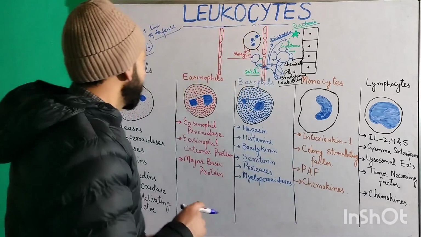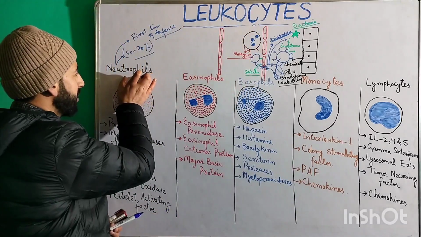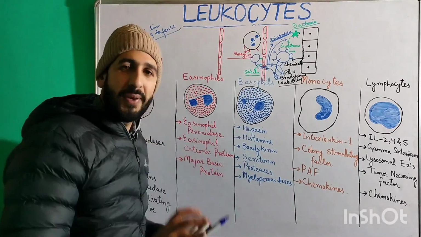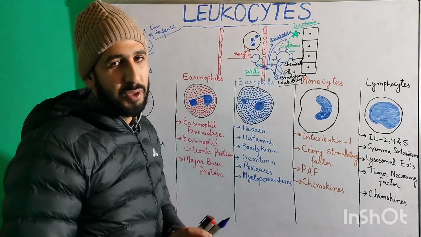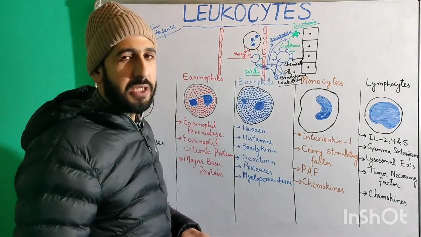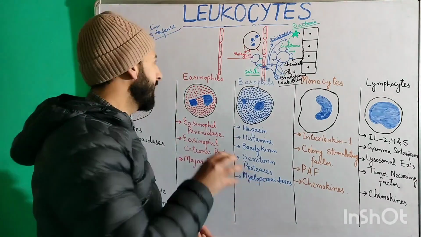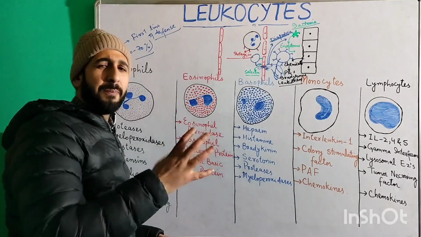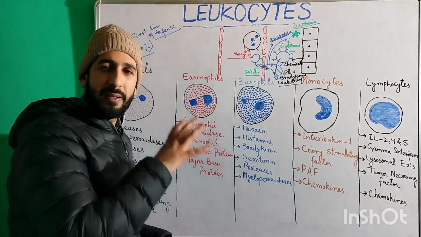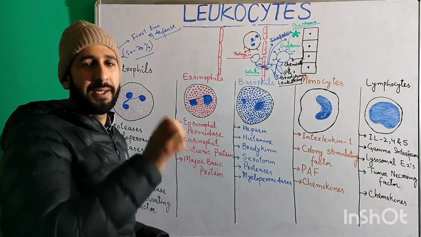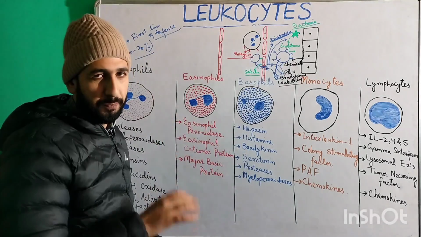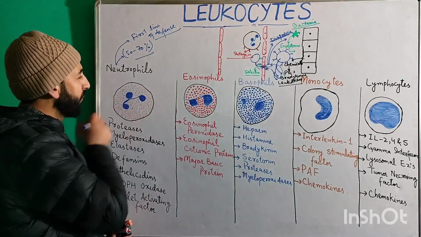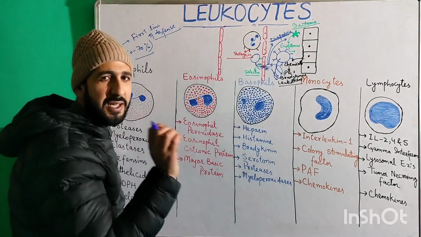Now, we were talking about the neutrophils, and neutrophils are a type of granulocyte, so definitely there are granules present in them. In morphology we explained that these granules take up both the basic as well as the acidic dye. They appear red as well as blue, or they appear pink, that is the mixture of red and blue. Right? These granules of the neutrophils secrete different substances.